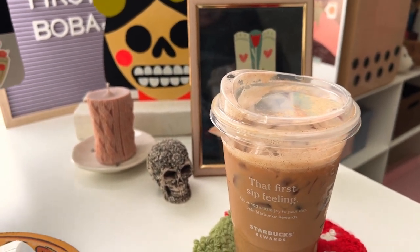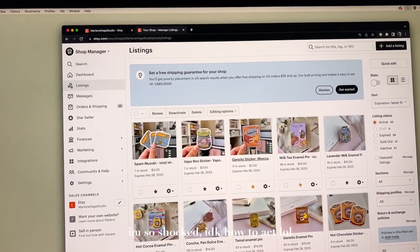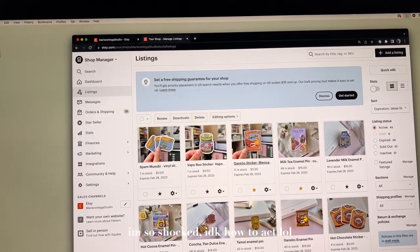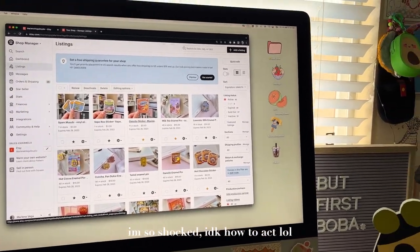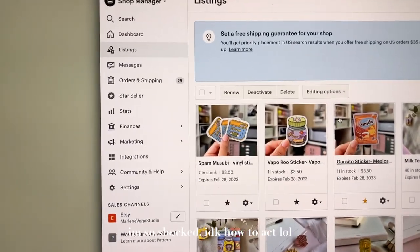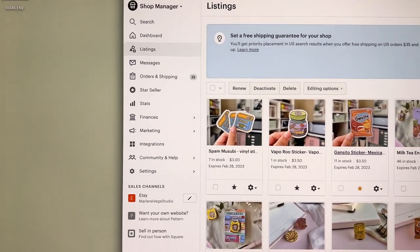I slept late. Kim, do you remember the last update? I didn't even get 20 orders. I think it was less than 15, and it was over the course of the weekend, Friday, Saturday, Sunday. This is crazy. It kind of flopped. It was a little flop. I've never gotten this many orders within less than 30 minutes. So thank you guys.